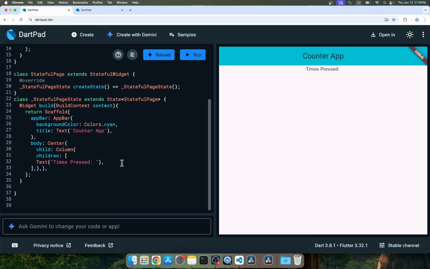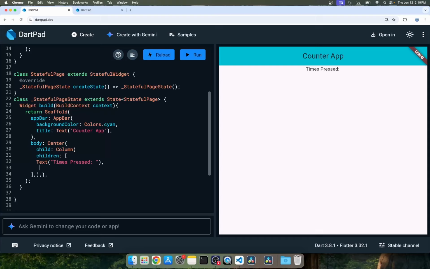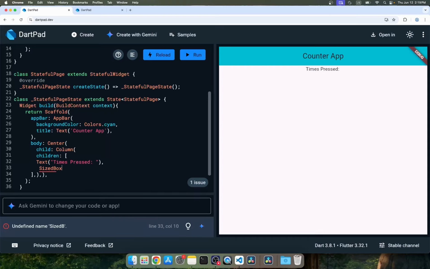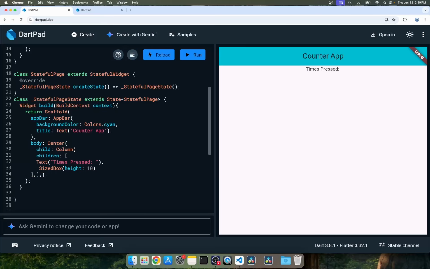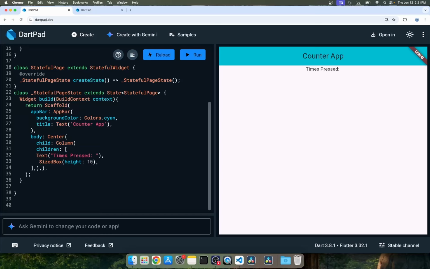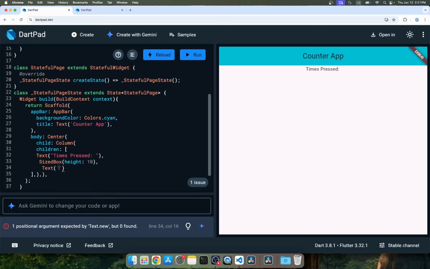So next, after our text, let's add a sized box of height 10. So after our sized box, let's create another text and give it a random value.